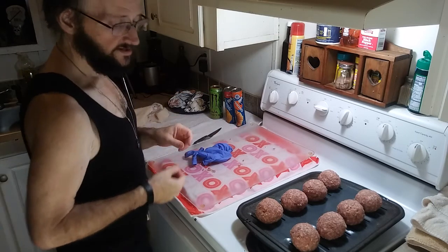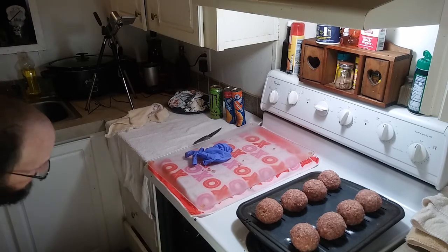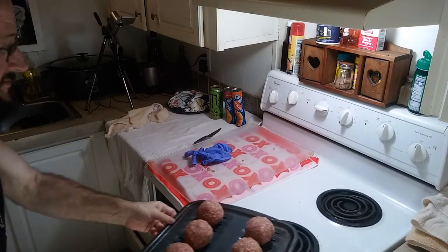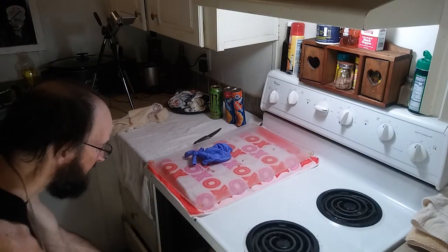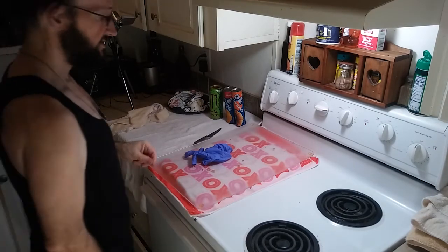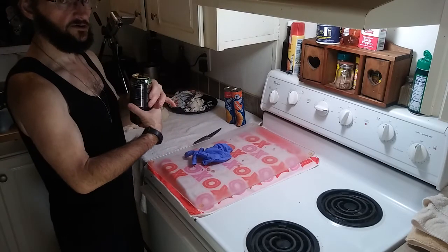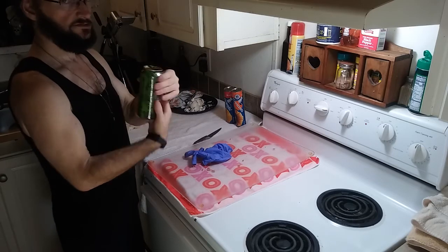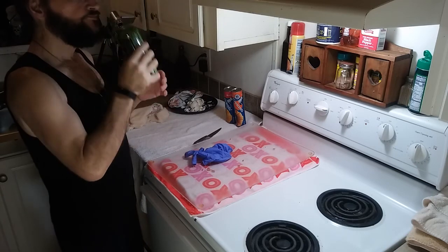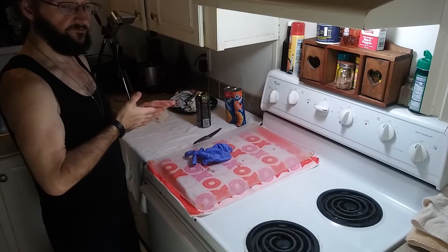Ta-da! Alright, so now what we're going to do is we're going to throw the Scotch eggs into the oven, where they are going to cook for about 20 minutes until that sausage is cooked. That's something you don't play around with. So we're going to let that sausage cook for about 20 minutes. I'm going to drink some of my Irish Blend Java Monster. Product placement. And once that's done, we'll come back and we'll wrap these up.